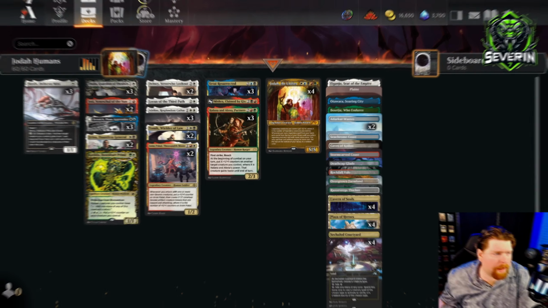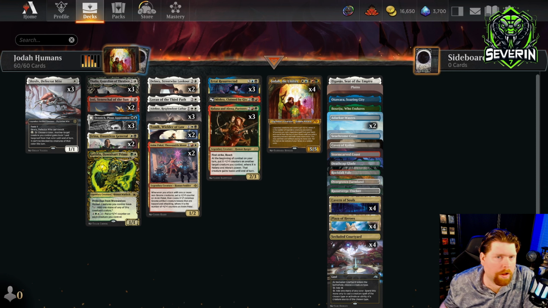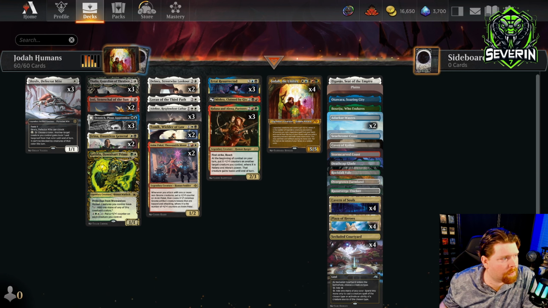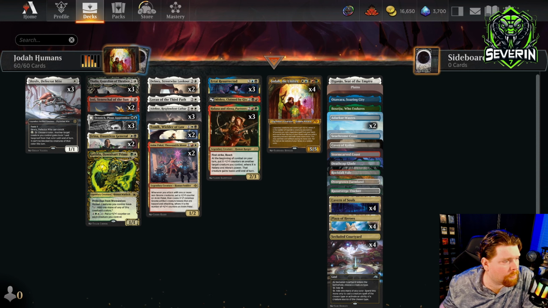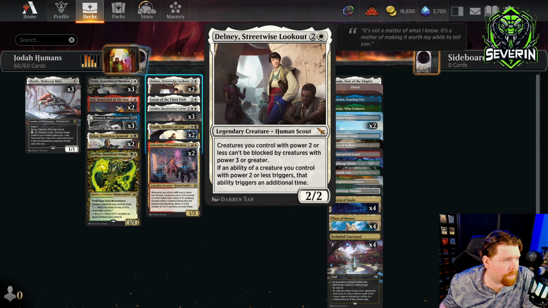Here's the list. That's right. Today we are playing my all-time favorite deck, 5-color Jodah humans. I've made a video or two about this in the past, but I have not since this new set has released, and we've gotten a few new toys from the new set, namely Tomik, Wielder of Law, and Delny, Streetwise Lookout. Now, I know what you're saying, Severin.